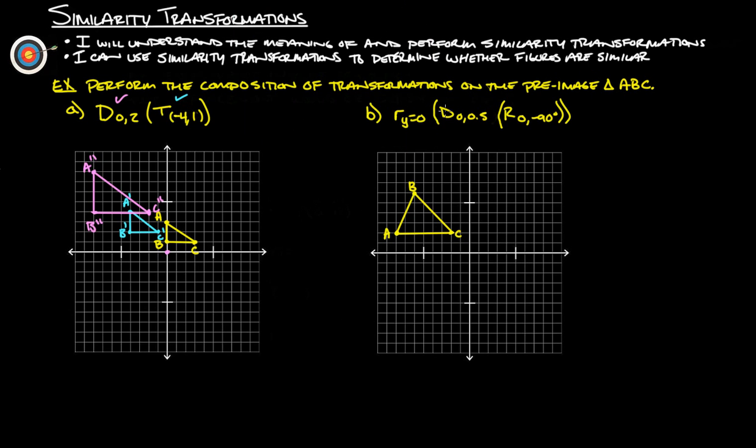All right, let's do one last one here. Okay, so first transformation to perform is this one right here. We're going to rotate about the origin negative 90 degrees. So remember, negative 90 degrees means, since it's negative, that means clockwise. So it's going to rotate this way. So this one is over 2, up 2. So if we were to rotate it, it's going to be over 2, up 2. Here's our new C prime. Over 8, up 2. So it's going to be up 8, over 2 there.